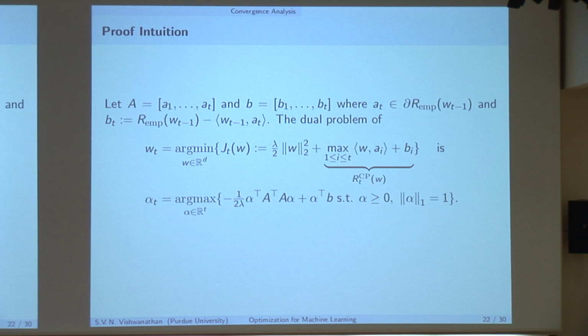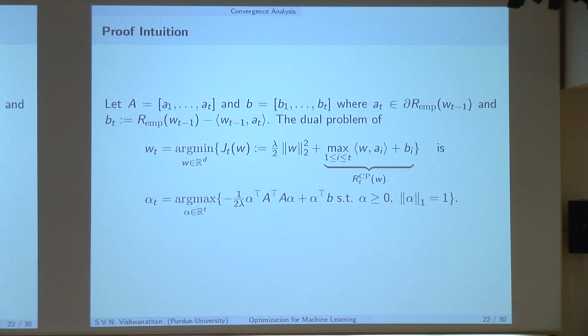The dual to this problem, which is the problem we are solving at every iteration, remember, turns out to be a quadratic programming problem. If we have time, in the 5th lecture I will actually derive something very similar in the context of SVMs. This is very similar to what you would see in an SVM setting. This is the kernel matrix, and then you have some constraints on the alphas. So you get a dual which is basically a quadratic program with a quadratic objective and some linear constraints.